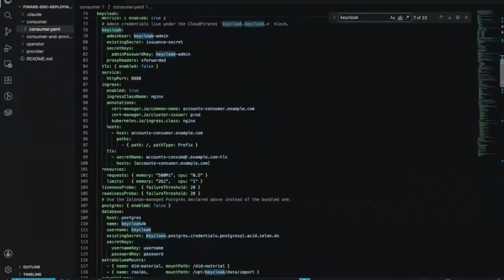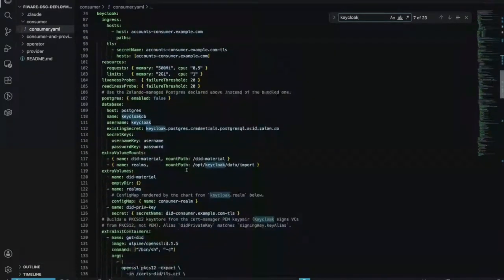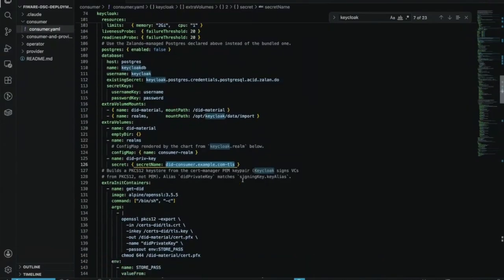The ingress configuration, database. You can see here that we are mounting this secret, which is the certificate for the DID. So they are sharing the same secret, the DID and Keycloak here, because of what I mentioned, that they need to have the same private key.